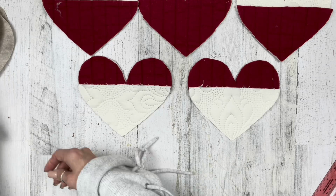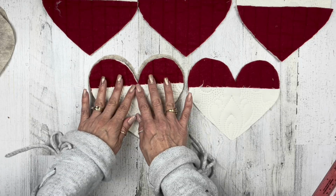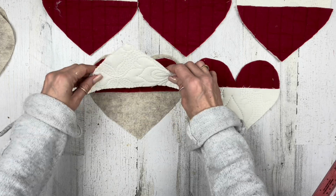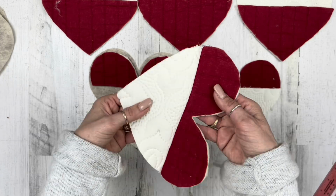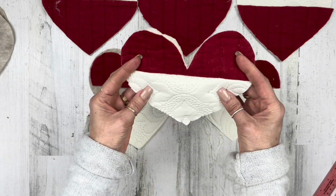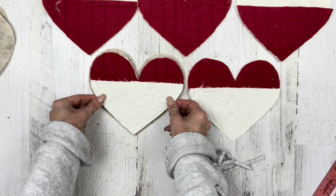And then of course this is what it would look like when you place the 2 pieces or 1 piece on top of your felt on the bottom. You see that little bit of edging coming around the background. Now you could make this clean looking. You could put your 2 hearts, if you decide to cut in half, together, right sides together, and then sew or glue along that edge. And then when you open it up, it's all nice and clean and pretty looking. Your rough edges are gone, but you know me, I want that rough edge to stand out.